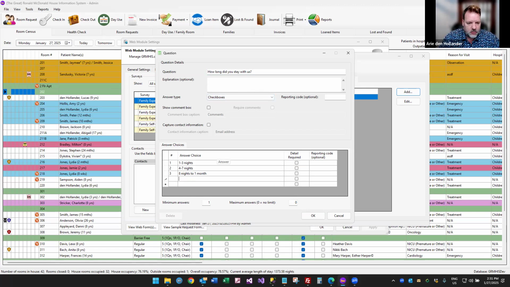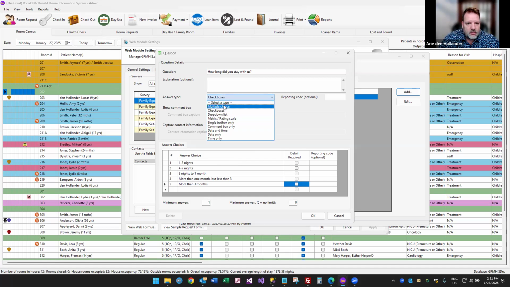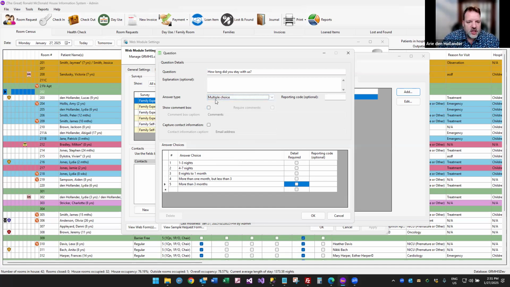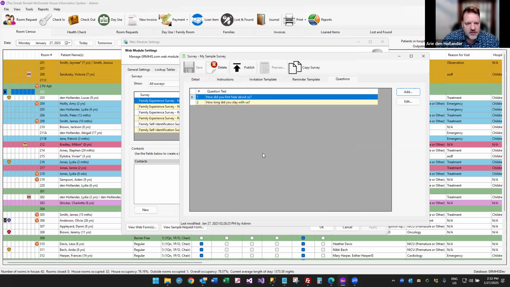Or actually, I'll say more than 1 month, but less than 3, and then more than 3 months. And these are going to be multiple choice, not checkboxes. So there'll be multiple choice here. So that's my second question.